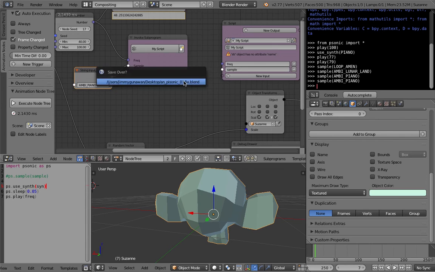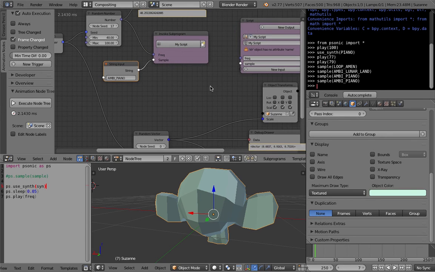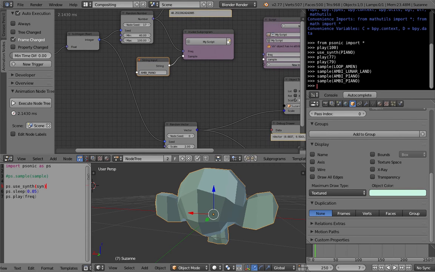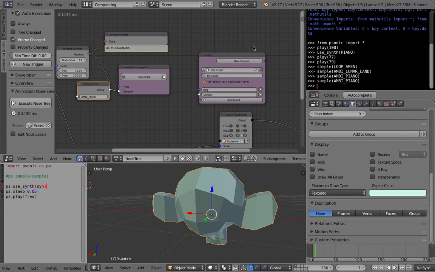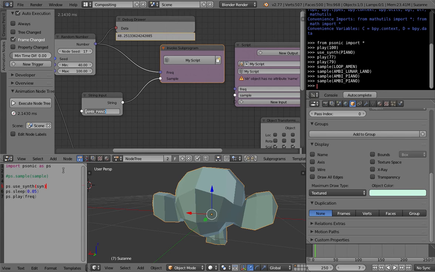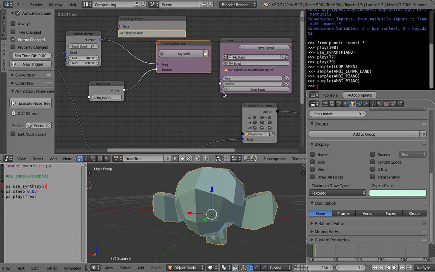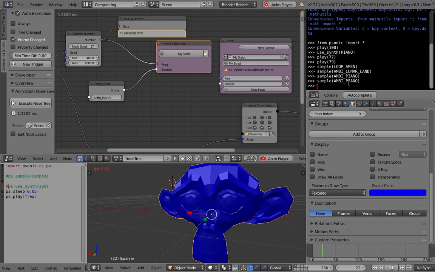Unfortunately, I don't know. I'm gonna talk to the developer. Maybe he can make changes, or maybe Jacques Lucke can take a look at this and make modifications to the Script node. We will see. But the MB piano works. This MB piano and for sampling works. The use_synth doesn't work inside the Script node. However, we can change it right here.